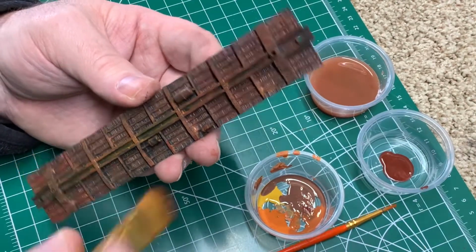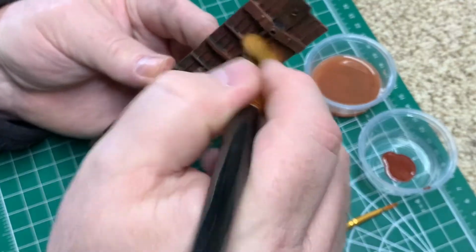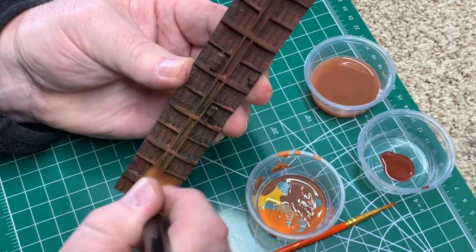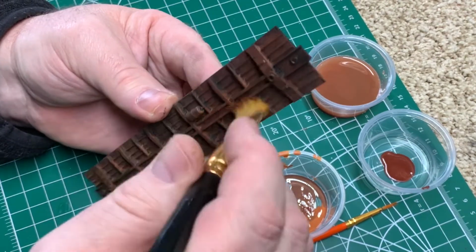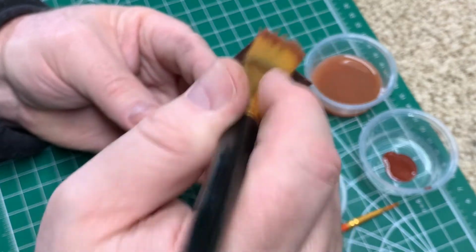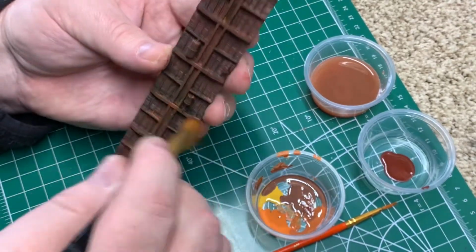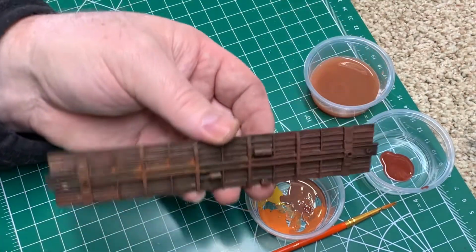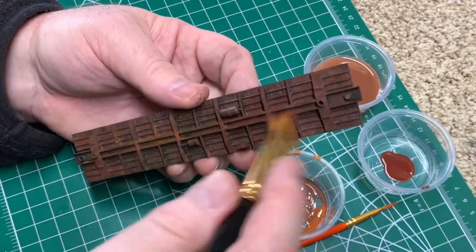Let me take my dry brush. I got a couple of places that are heavy. I don't want pooling in some of those places like that. There we go. Even that out a little bit. All right, that's looking pretty good. It's giving me a kind of rustic look, not brand new.